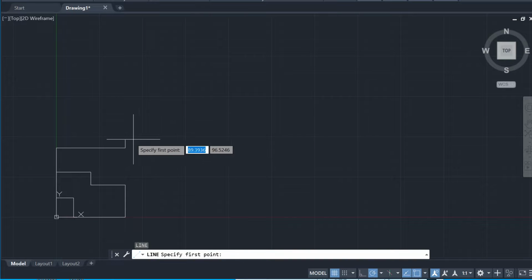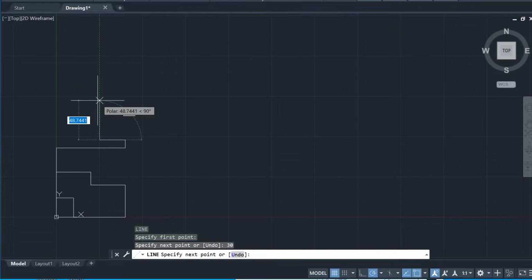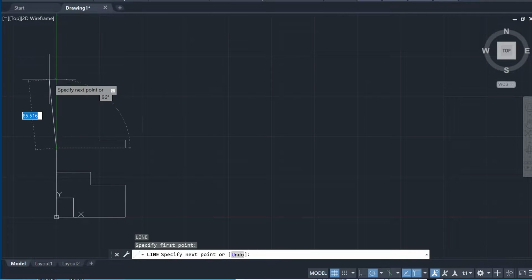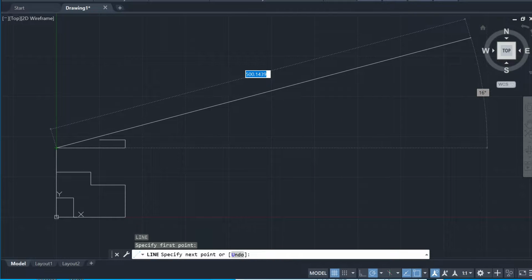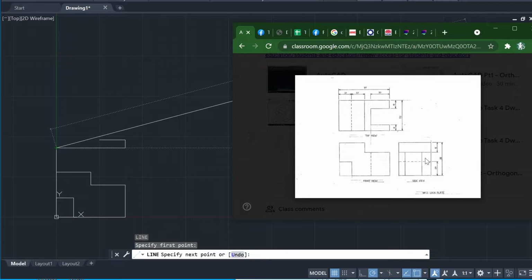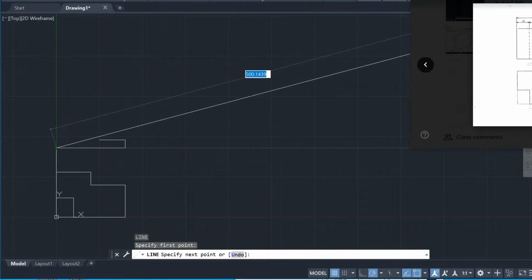So to get the line back, L. Okay, so this is 30 and then up. Well, again, I don't have a dimension, so I'm actually going to go around. I'm going to press escape and then press L again, and then I'm going to go. Now, what is the width of this object? Okay, so this object, I don't have this dimension, and I don't have that. Oh, what do I do? I have that dimension there. It's 52. Okay, I take that back. Never mind.